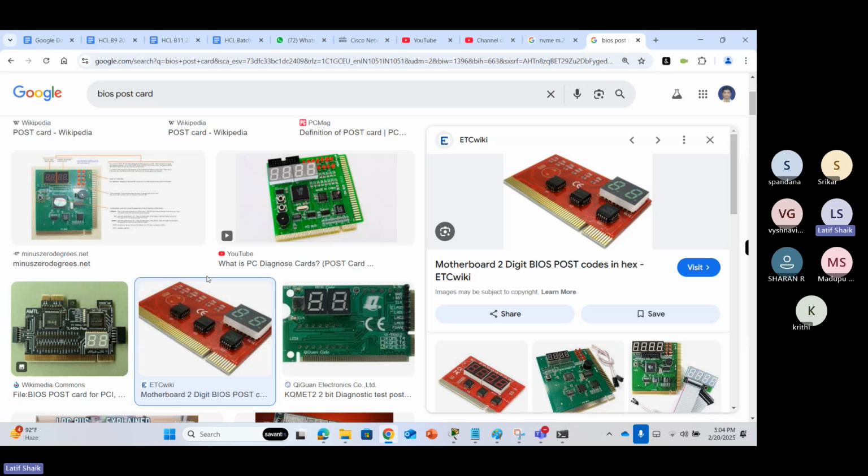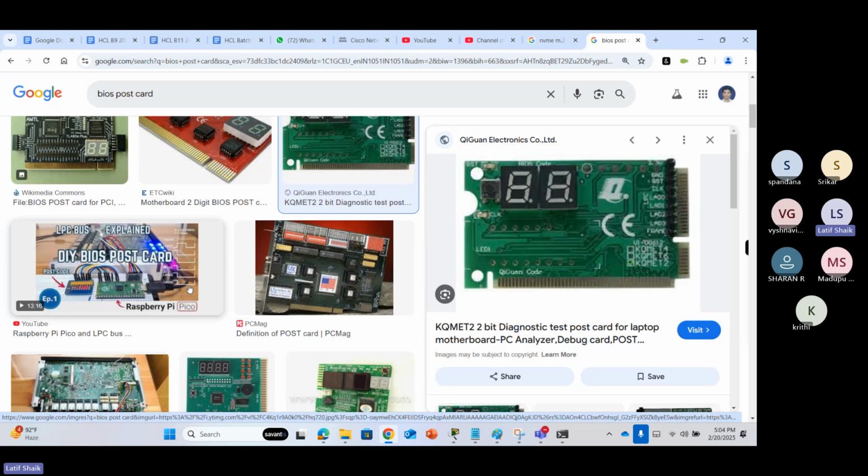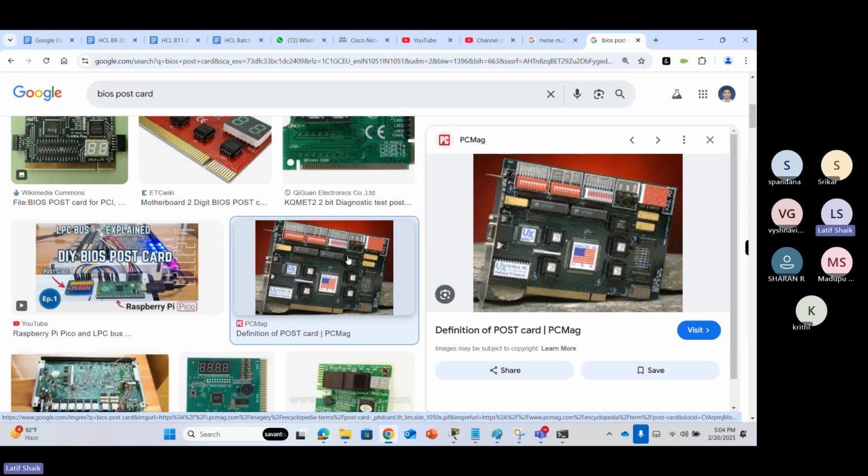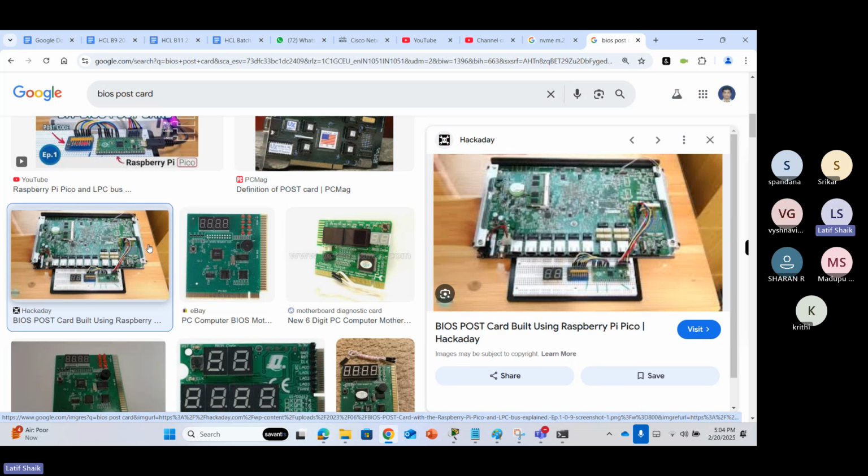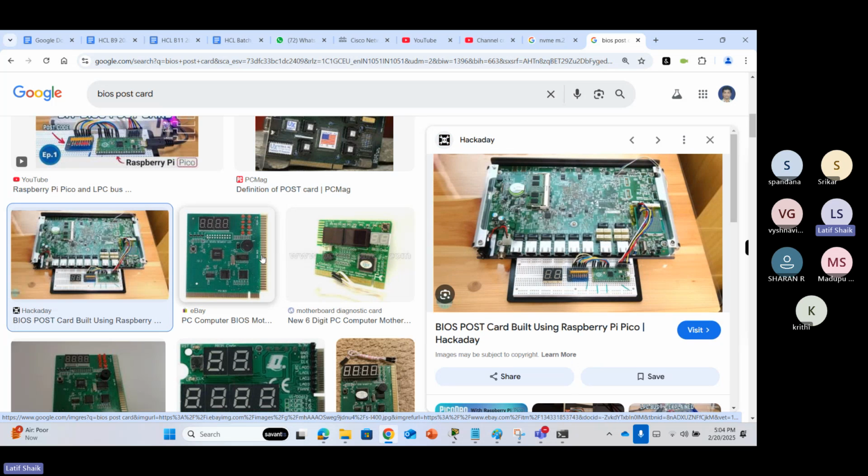Generally, we blame the RAM, but it may be another issue. We don't know yet. So for confirmation, we use these kinds of POST cards. We insert these POST cards into the motherboard itself.